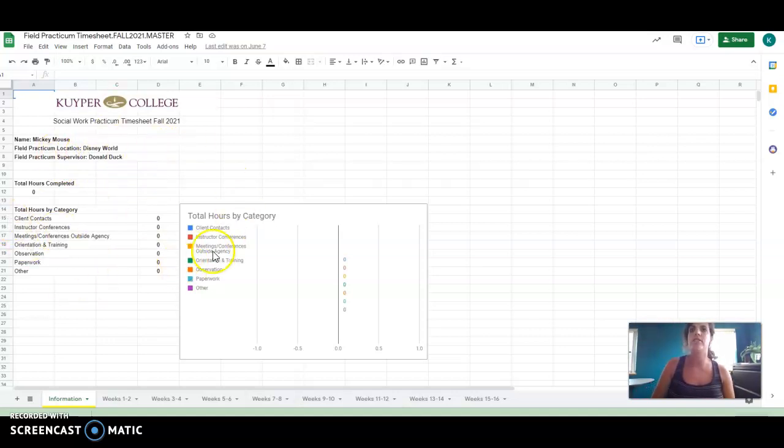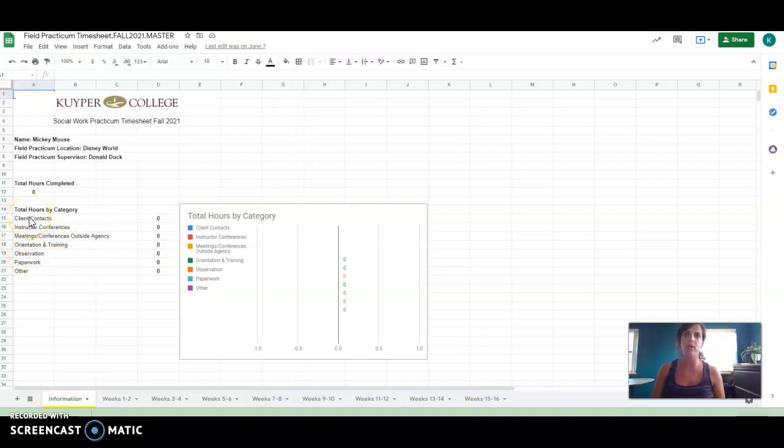On this front page, you'll see that we do kind of track where your hours are being spent. There is no requirement that you have to have X amount of client contacts, X amount in training, et cetera. This is just a really helpful tool if you start to notice that you're really heavy on orientation and training or observation and you're not getting a ton of client contacts.